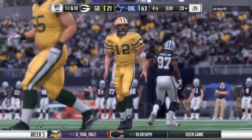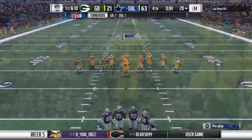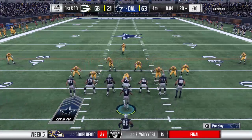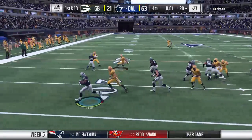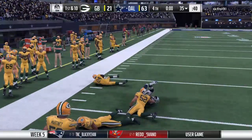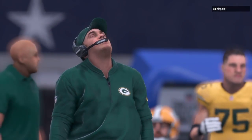I know the easy thing is to go back to mechanics, footwork, things of that nature. I'm also wondering, is he getting fooled by what he's seeing on defense? Has the scouting report changed? Are they showing him things different than what he expected? For the second week in a row, he's throwing it to the guys in the wrong color shirts. Yeah, whatever the reason is, he better figure it out. And he's brought down, getting this one up to about the 35.